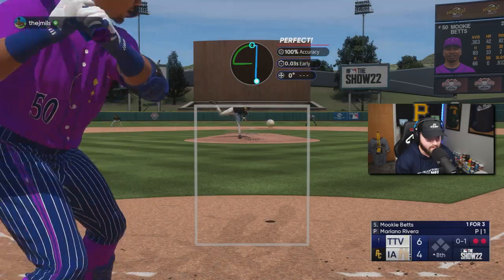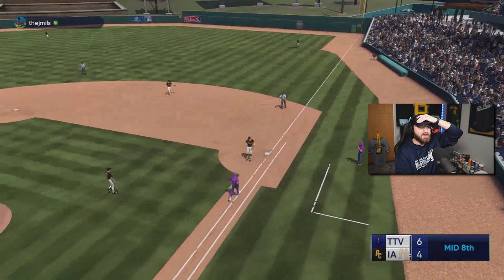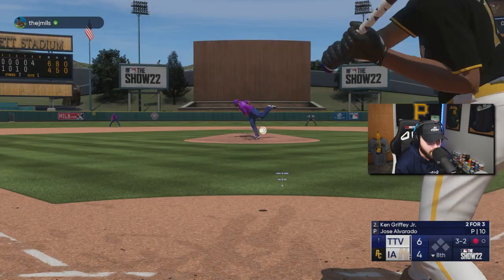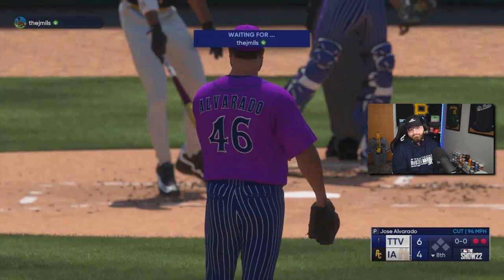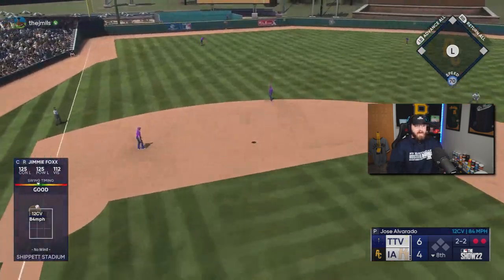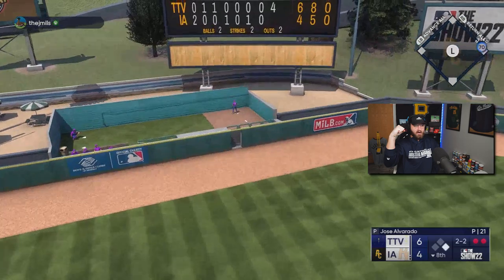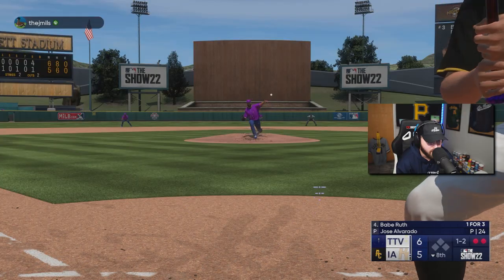That's tough. All right, man. We got to score two runs now. No. Man. Get out, Jimmy! Come on, baby! Atta boy. No PCI home run. We love him. We're down by one. Come on. Down by one.